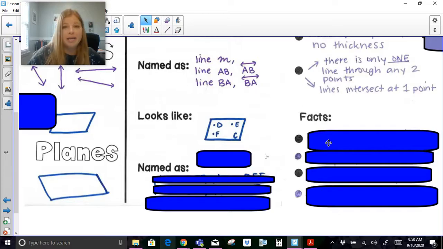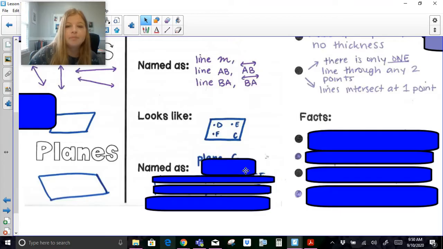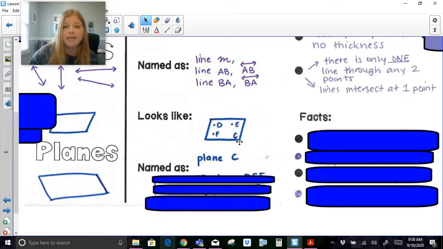There's many different ways I can name this plane. Planes are named by three non-collinear points. I think we can clearly see that D, E, and F, they definitely are not collinear. They're not going to make a straight line. And you need those three non-collinear points to define a plane.